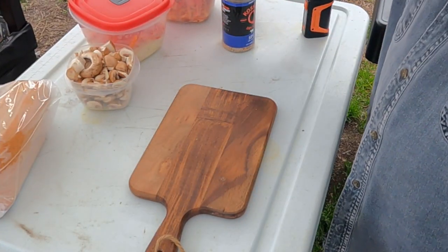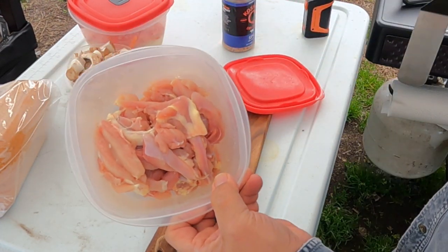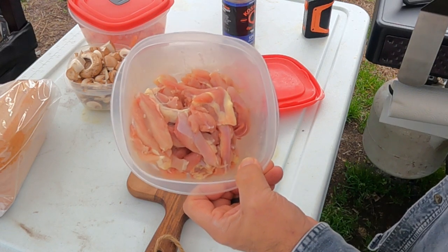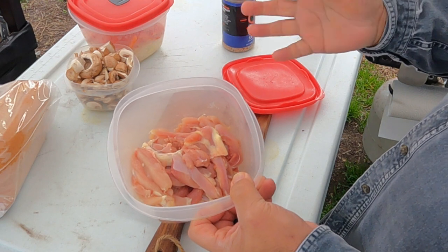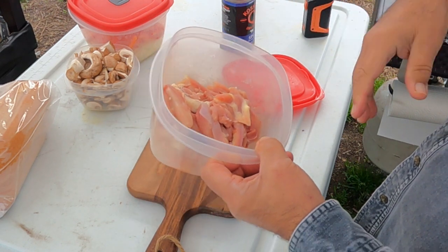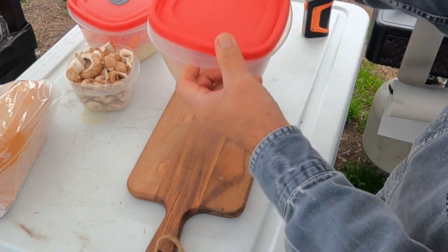All right, y'all, so what we got today, I went ahead and cut up some chicken thighs. So there's some nice chicken thighs sliced in strips. I bought whole chicken thighs, deboned them, pulled the skin off, left a lot of the fat on there. Fat is flavor, y'all. All right.